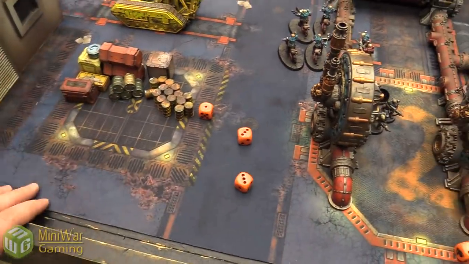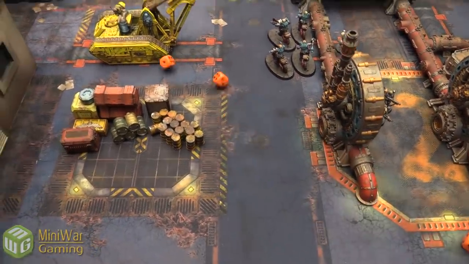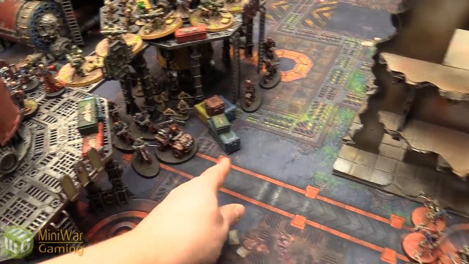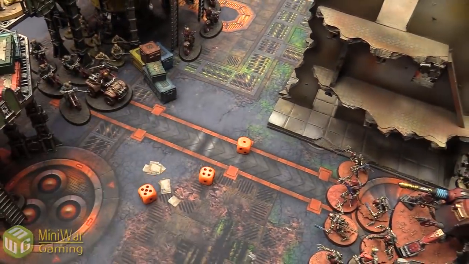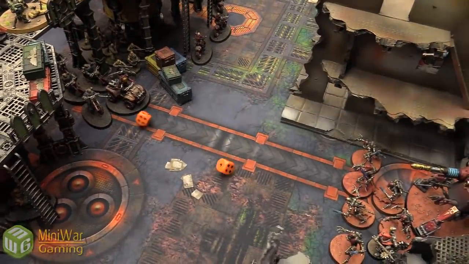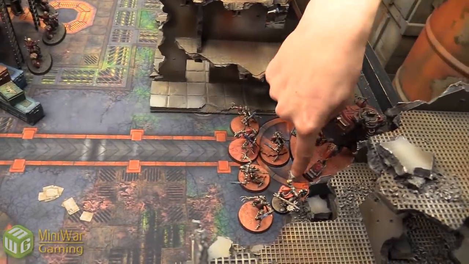Wounding on 3s. So 2 wounds. No AP, so you get your 3 up saves. Yep, 1 wound. We'll do the Adelan Incinerator into them. It's 12-inch range. D6 auto hits. 3. Strength 5, so 3s to wound. 2 wounds. It's minus 1, so basically ignoring your cover, you get 4 up saves. Hey, look at that. 2 of them got through, so it finishes off the one and wounds the next one.